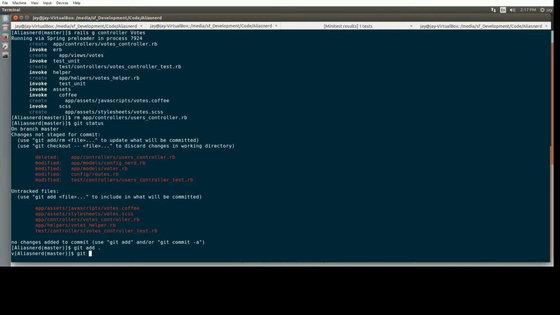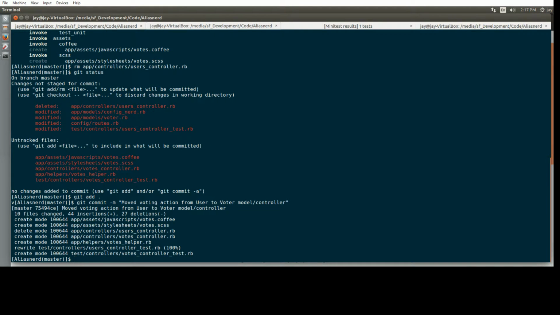Git commit, and we'll say moved voting action from user to voter model / controller.